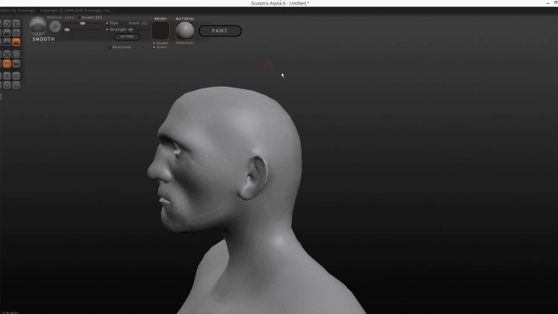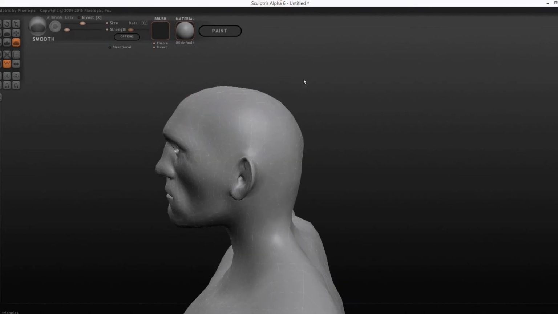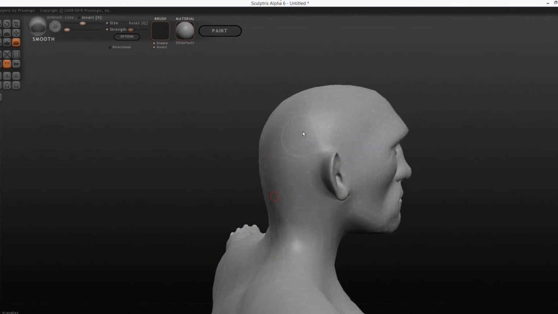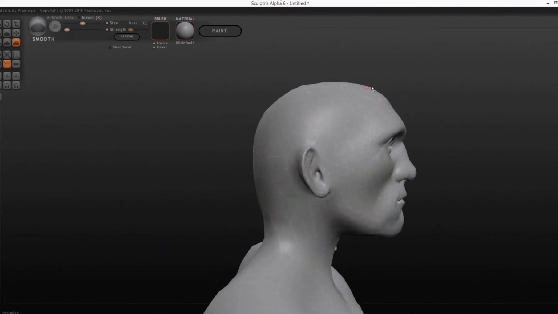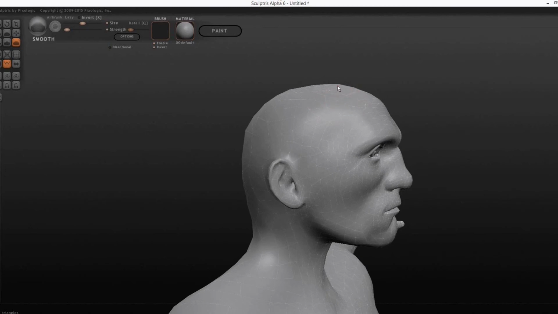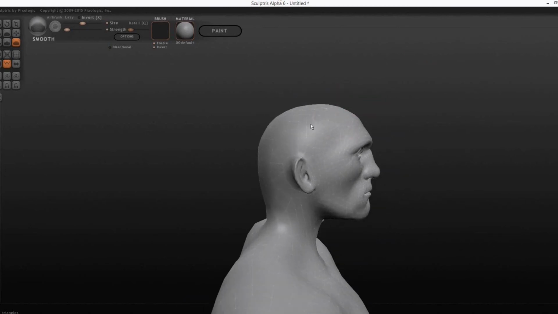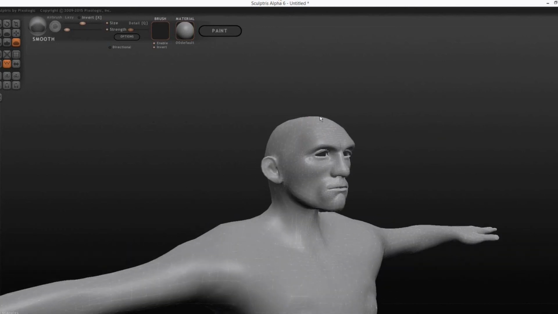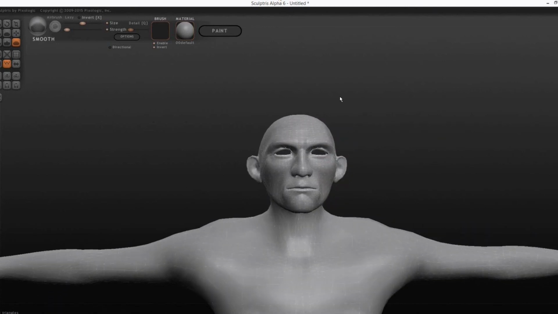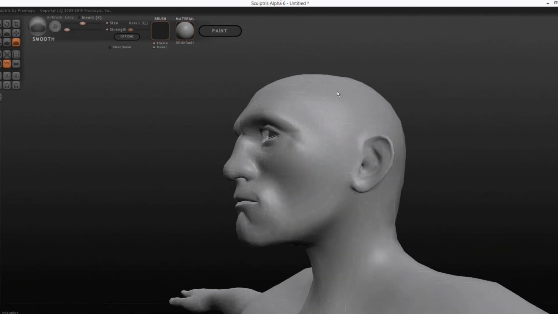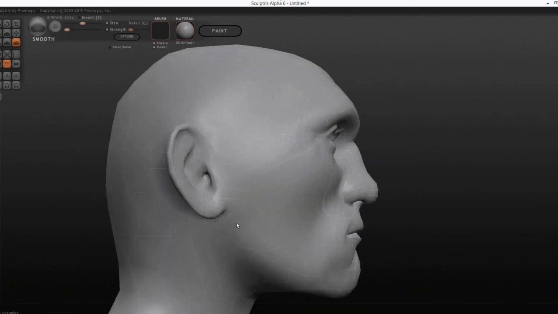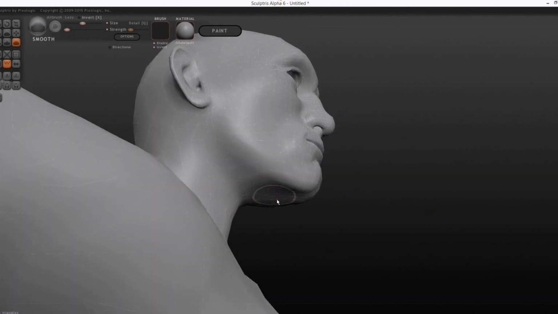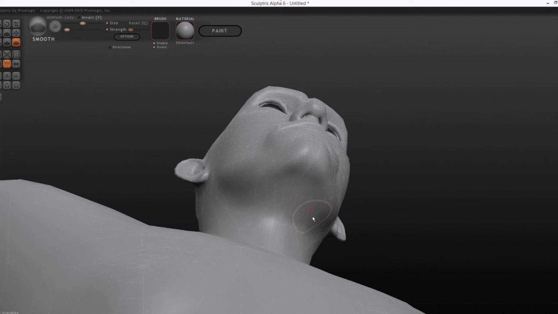So I think we have really found a good shape for the head. Maybe this forehead section needs a little bit of work too. And yeah, I think that's really good now. Just let me check. Yep, perfect. So maybe let's smooth this out a little bit more, and then let's go over to the other sections that need some refinement.